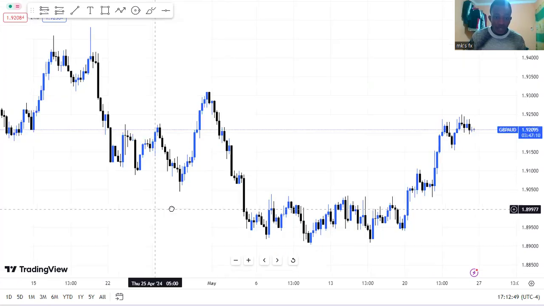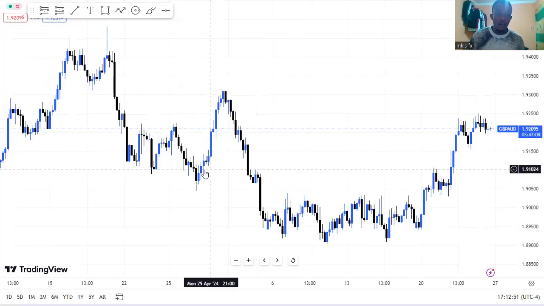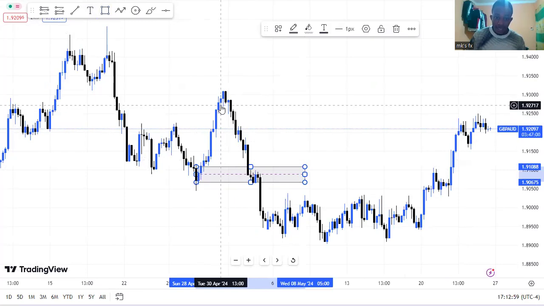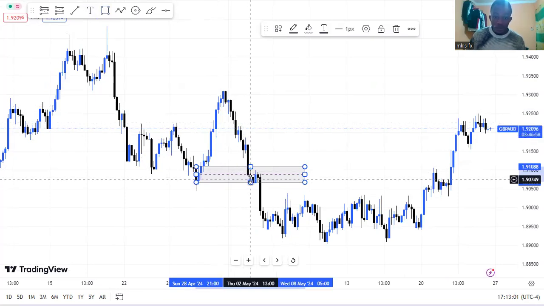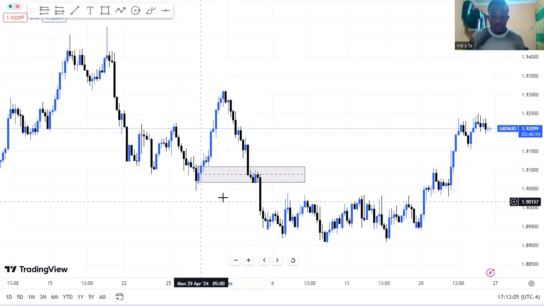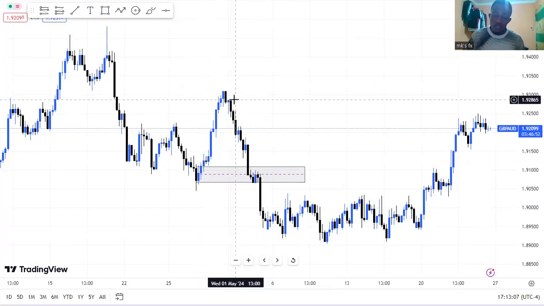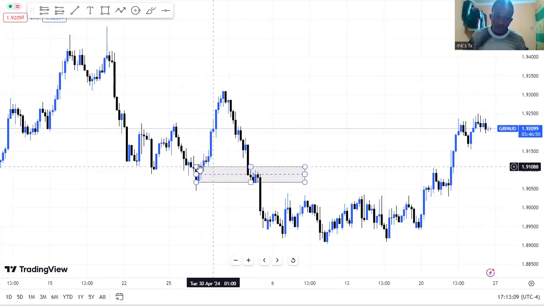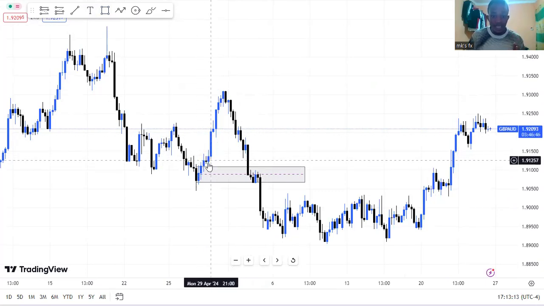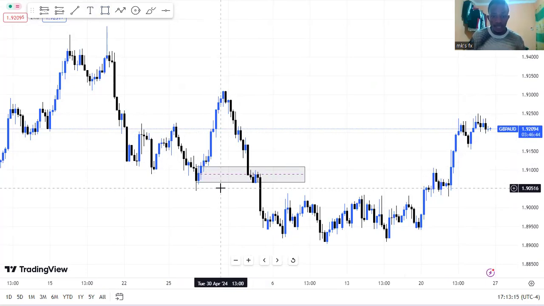Now, another example of an invalid order block. Take a look at this here. You see this candlestick, this black one here? It actually created a high. And now when the market got back to it, you see it only consolidated and broke the order block. Now, why was the order block not respected? It created a new high, fine and good. But did it create an imbalance? No, it didn't create an imbalance. So it should not be respected.